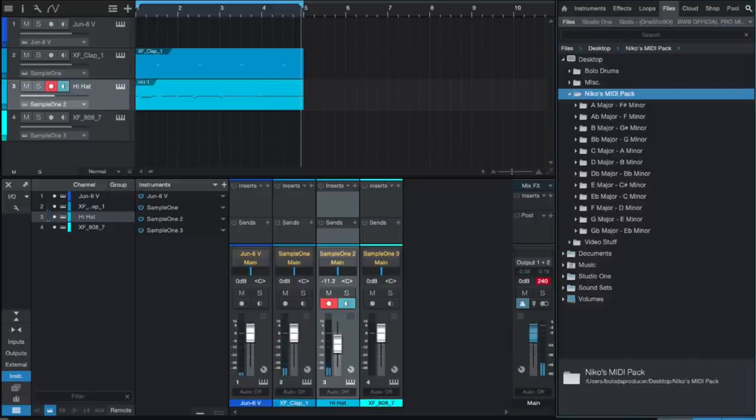All right, so that's pretty much it. That's all we have, but we can still build a great song just using that already, because if you already have some drum patterns that you want to use, you can take those drum patterns, import them into your session, and then from there, all you need to do is use Nico's MIDI pack for your melodies.